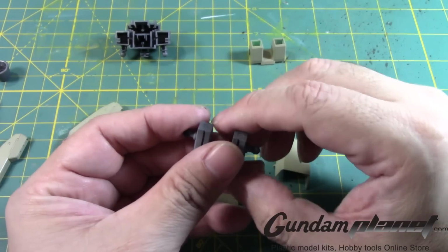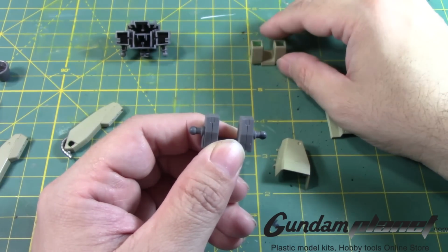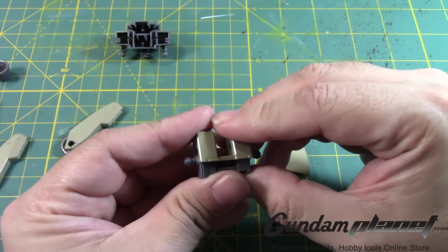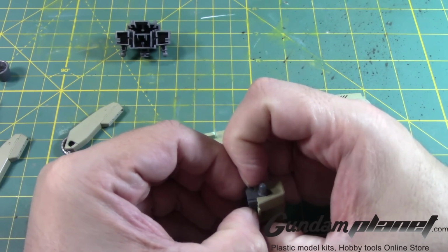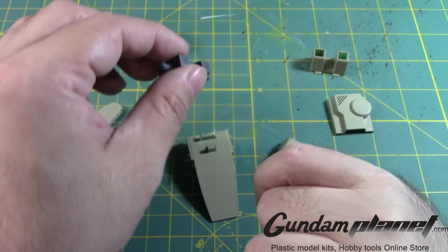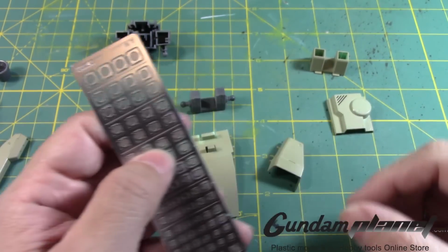Now this, we have to be on this side, in this position, and we have this part here that goes like this. Now this goes right over it. However, we forgot that there are these two parts here that I actually sanded down. Let me just remove this. You see, I sanded down to expose that. And why did I do that, you might say? Well, because I'm going to be using these.